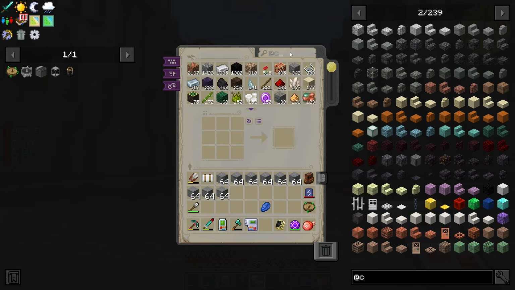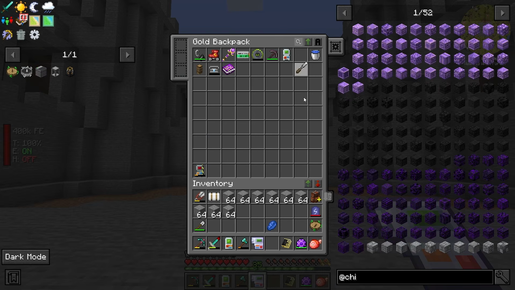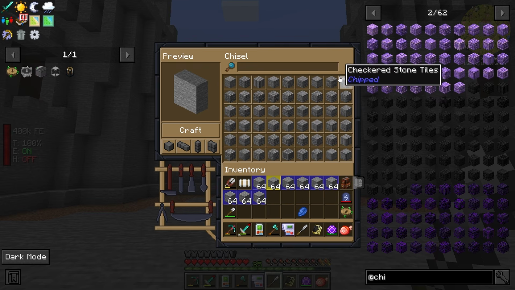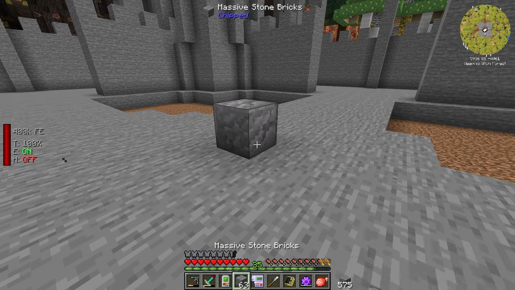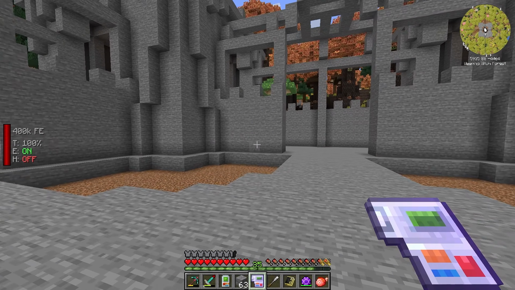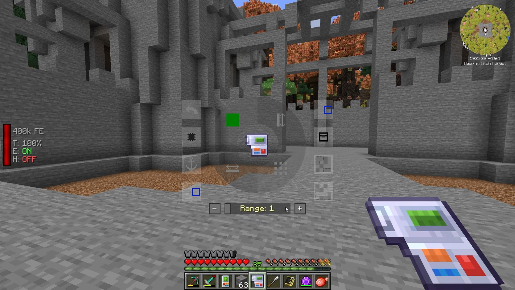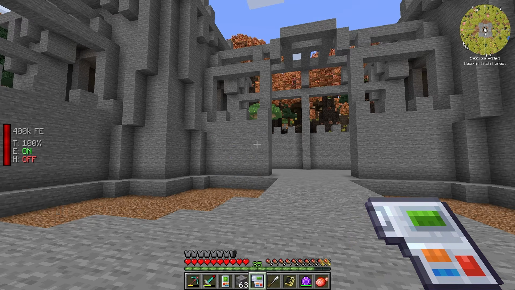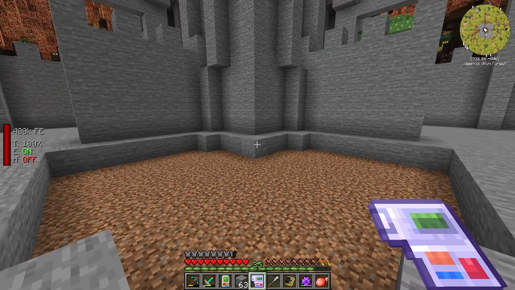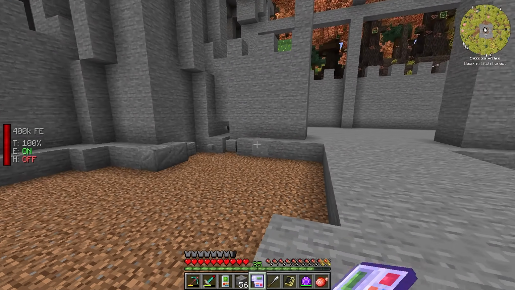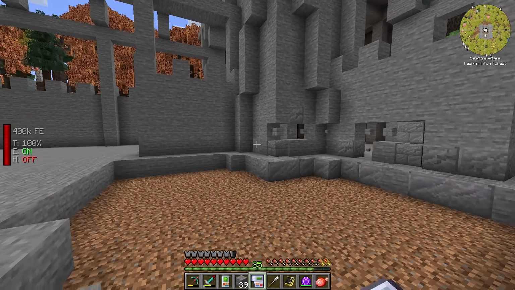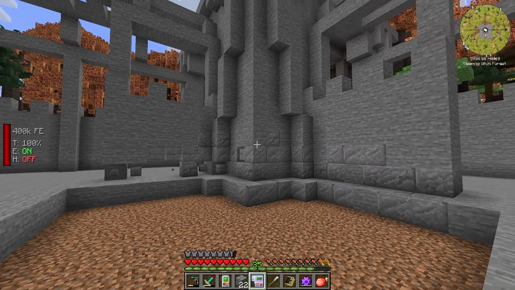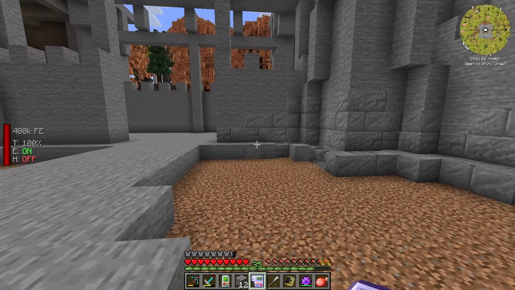So if I get my chipped tool, I think I have it in my bag. Right. I want to go in here and I want to craft a bunch of these massive stone bricks. This is a really, really nice material. And I can go ahead and place it down like this, and I'll shift right click to select it. Now, inside of this, I just have a single block set, and I don't have to really worry about any of the other settings. All I have to do is just start placing these blocks in like this, and just kind of painting in by doing something like a little bit of a wave, and kind of randomize things and just really paint it into my world.